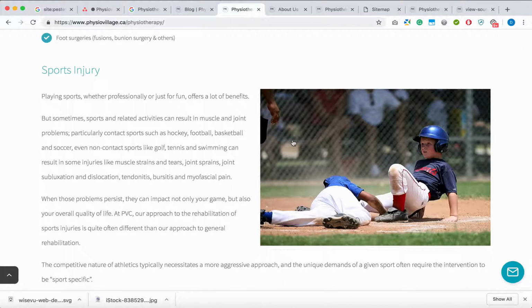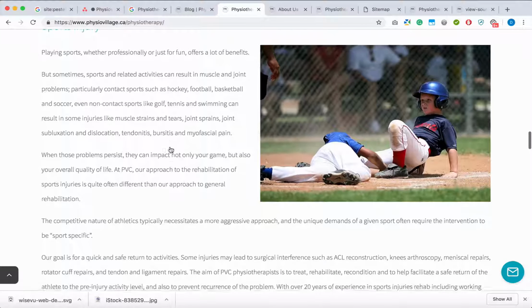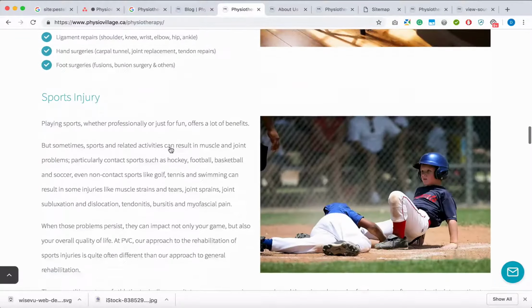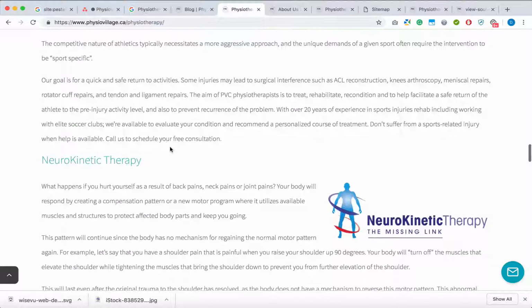I'm not sure if this is the ideal target market for physiotherapy, young children, so maybe go after adults in their 30s or 40s by showing a photo of an adult playing sports. This is fairly long to scroll through, and it's a great opportunity somewhere here to have a call to action banner, asking them if they'd like to speak to somebody or to book an appointment or to ask a question via an online form, something like that.